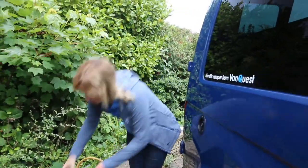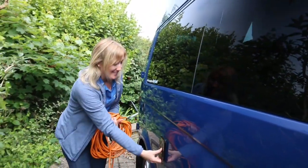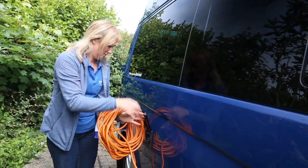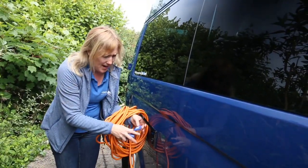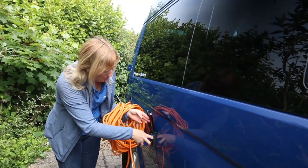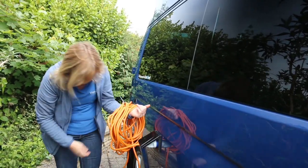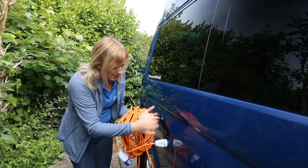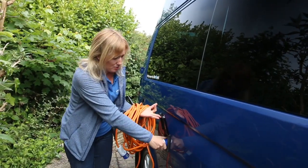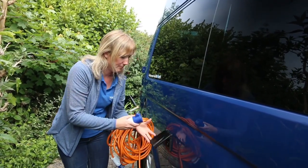And the other thing to show you is the electric hookup. So we have the electric hookup here. Just need to lift the blue cap, run it along the top. Press in here. This will plug into your campsite electrics, and to release you have a blue lever here. You just push down, give it a wiggle and pull it off.